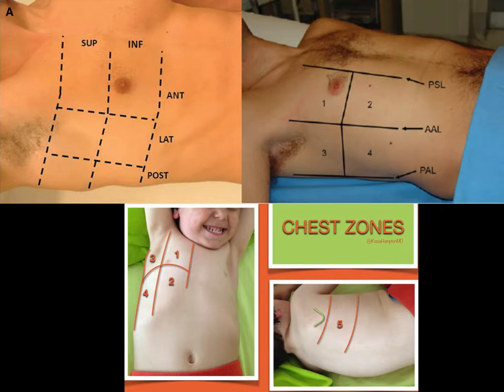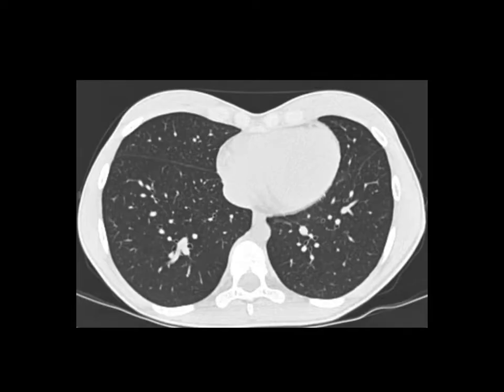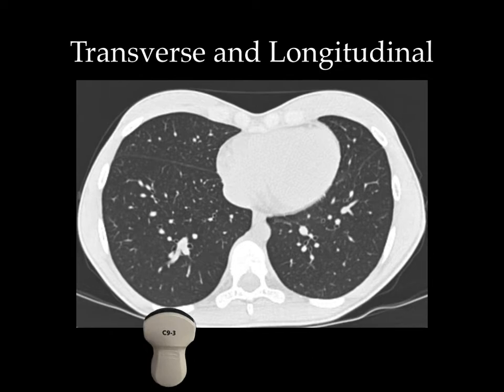What all these are getting at, though, is be systematic in how you're looking at the lungs and look at as much as you can to get the best idea about what's happening in the lungs. We want to be looking at least in the anterior and the lateral views, and if the patient can sit up or roll over, it would be great to get them in the posterior views as well. So again, we're going to start anteriorly, we're going to move laterally, and then we're going to move posteriorly as well. Ideally, we'd like to get both a transverse and a longitudinal or sagittal view at each of those places.